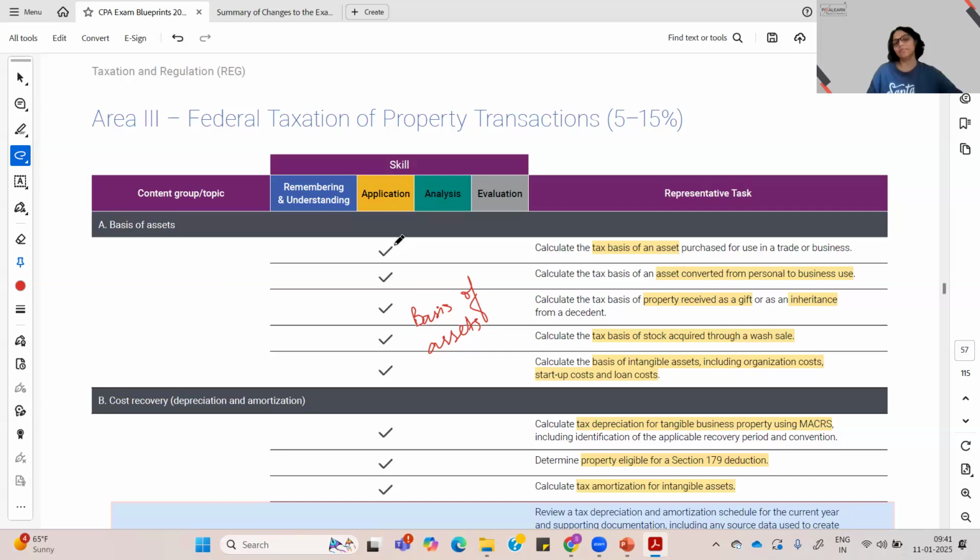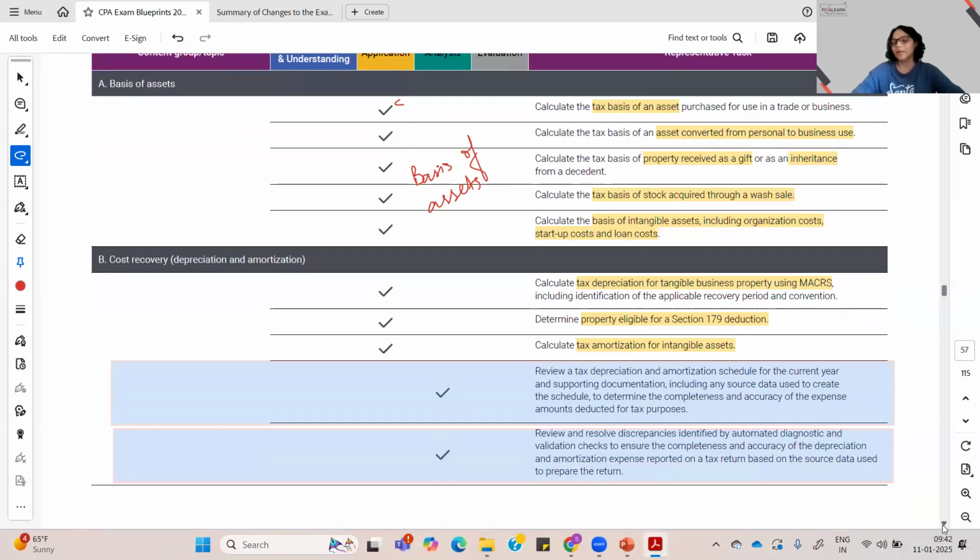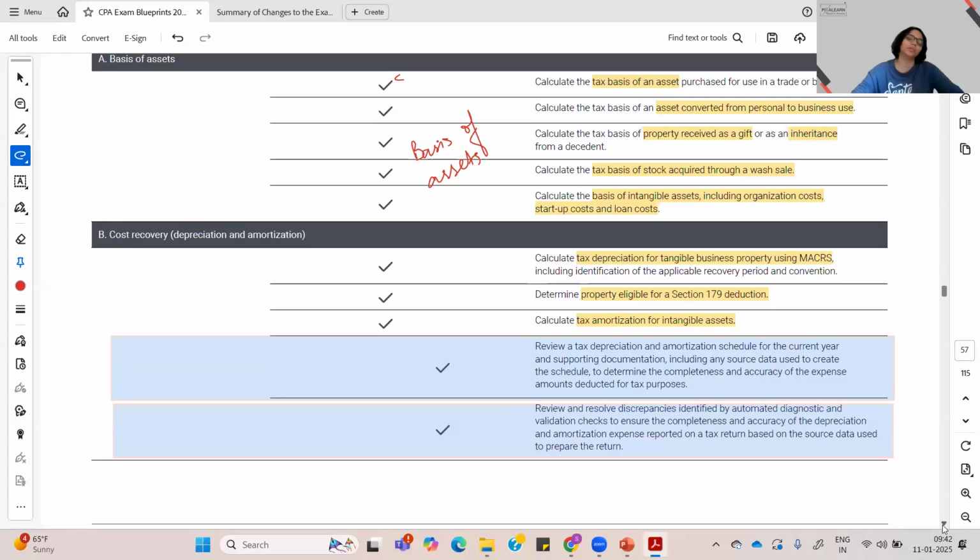Again, if you see here, the maximum level is application, nothing beyond that. Apart from that, there's a topic called depreciation, which typically everybody who sits for the paper will have. The moment it goes to analytical level skills, you should be prepared for sims, because analytical level can be tested only in the sims. You cannot have MCQs testing you at the analytical level. So the moment you go to depreciation, you should know that this is an area that you cannot take lightly. They can test you in any depth as far as this area is concerned.